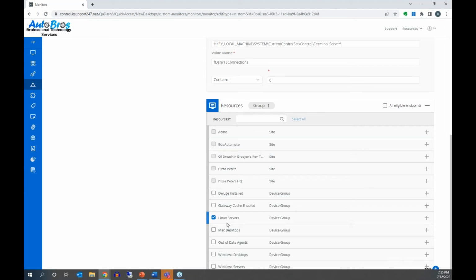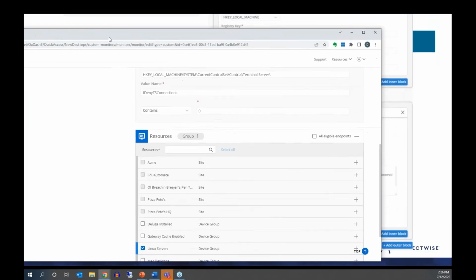And then I'm gonna have access to all my Linux servers that are available here. Anytime a new Linux server gets put into the system, it's gonna be applied to this group and this monitor is automatically gonna be tied to it. Does that help clear that up a bit? If there's any additional questions on that, again, during the Q&A, I'd be more than happy to go back and we can dive into that a little bit deeper.